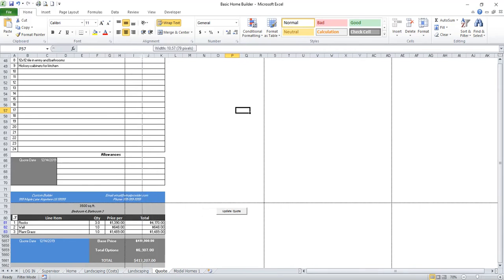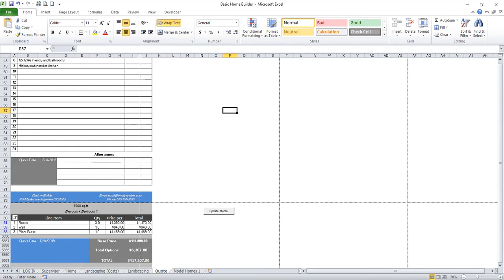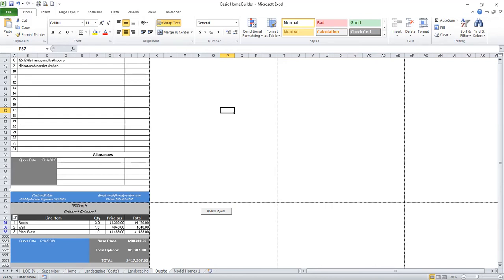See, I just changed it. I'll make it smaller. It's more like this. And row sizes are also easily changed simply by hovering your mouse in the center of the two rows and just dragging it bigger or smaller. And a warning: you may not delete or add columns or rows. You can hide them, you can make them bigger and smaller. Just if you start adding or deleting columns or rows, it may mess up some formulas or some computer coding.